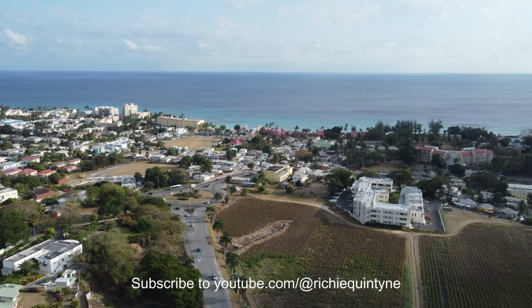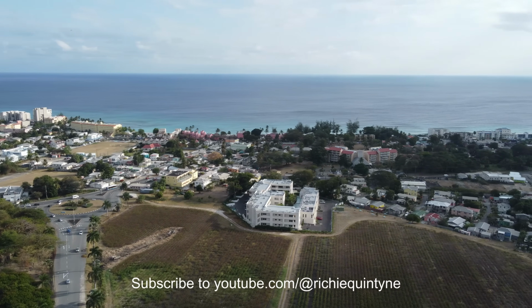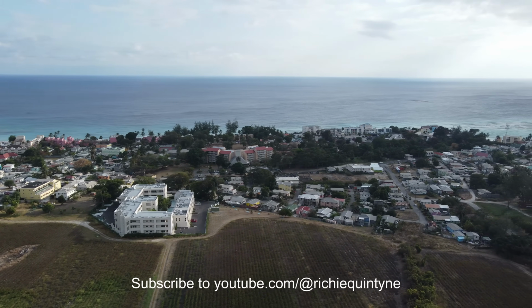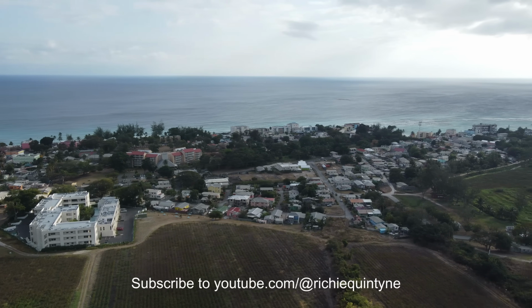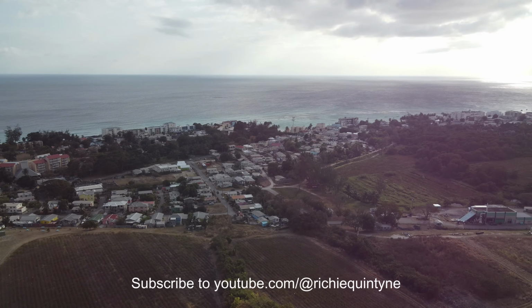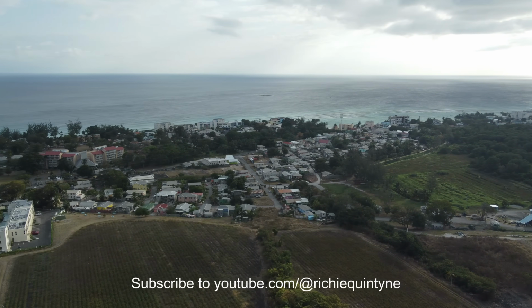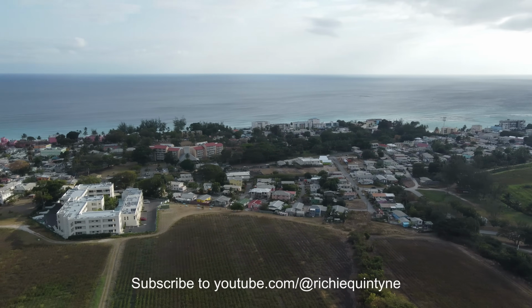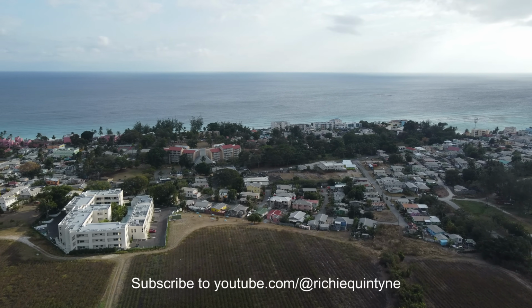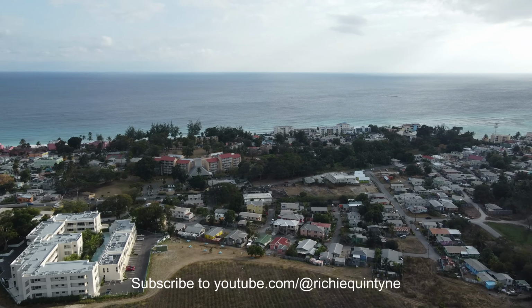Yeah, so it's actually a pretty nice day in Barbados here today. I actually just did this earlier. I was gonna do it live, but I'm thinking it's better to just watch it back and do it in a quiet setting. Usually when I'm outside it's pretty windy wherever I am, and it's hard to see the screen sometimes. And I feel like when I'm watching it back, I'm able to give you better information as well. So all over here is pretty much the Graham Hall side. Lovely ocean. Lovely, lovely ocean.